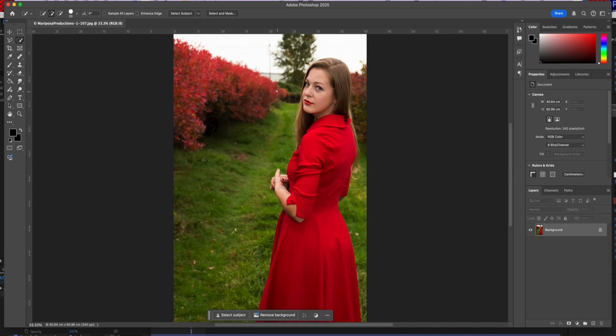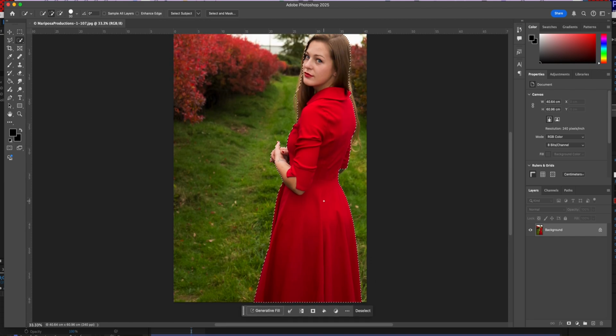And I'm just going to do it manually. I'm going to go around and select her using that quick selection brush. And remember, I can push from the inside out, but I also can go on the outside of the marching ants, press my Option key, and then push down on that to get a good selection.